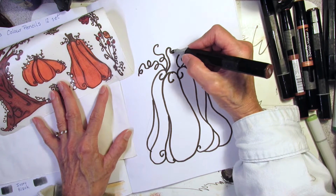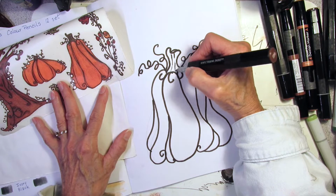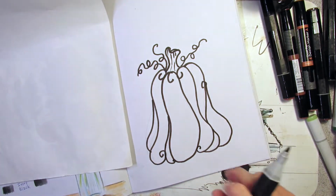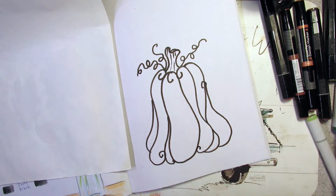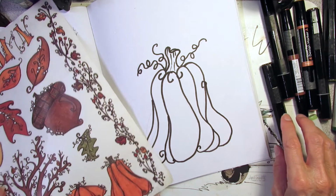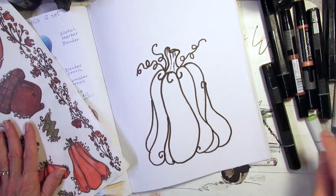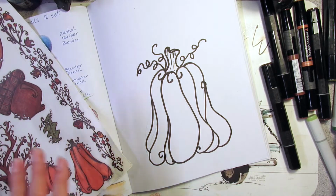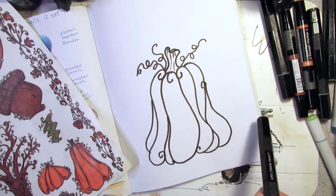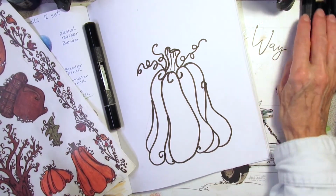And the stem's got a little thing like that. And some stripes. Like that. Okay, next I'm going to go with, let's see. All right, this was the brown I used. Is this the brown I used? Yeah. I'll keep the ones I used kind of on the side here.